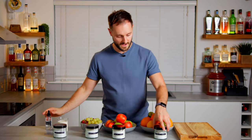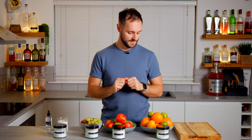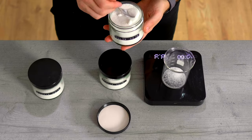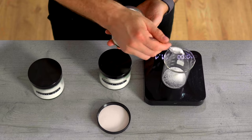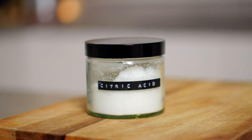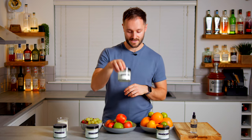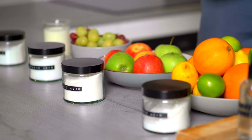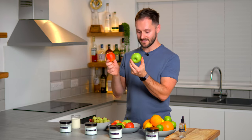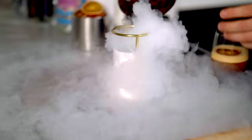My four favourite acids to use are citric, malic, tartaric, and lactic. When making one of these I'll make a 6% acid solution — 6 grams of whichever acid we choose, topped up with hot water to 100 grams. A citric acid solution gives that tangy, sour familiar acidity found in citrus fruits like lemons, limes, oranges, grapefruits, and pineapples. A malic acid solution gives that crisp, clean finishing acidity most well known for being in apples — more so in green than red. This is what I used to complement the citric acidity of the blood orange and tartaric acidity of the ice wine in my world championship winning cocktail, the Frozen Natural Experiment.